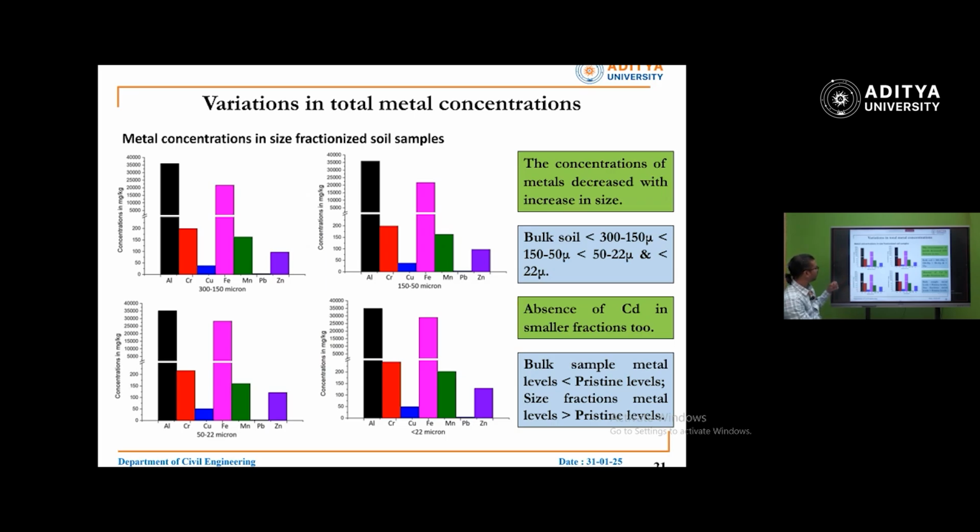And also one more thing to be noted is, the cadmium concentration was not there. I didn't mention in the presentation, I'm just giving it for information. In the bulk samples and in the water, we have traced the cadmium, but in the finer samples, cadmium was not there. So it indicates very recent contamination of cadmium also in the lake area.